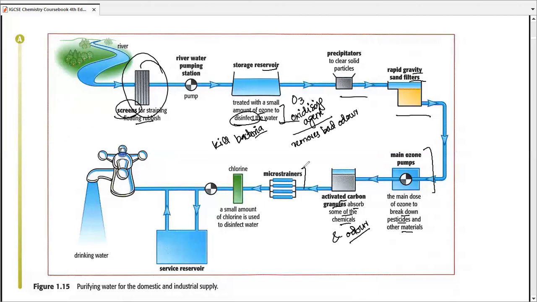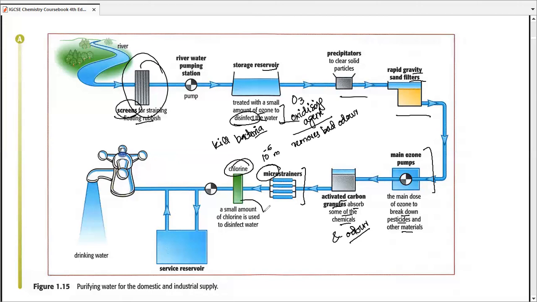Then we have micro strainers again. So we have screens, and then we have smaller screens, and then we have micro screens. So we want to make sure that we can remove the big particles, then the small ones, and then the very small ones with the help of micro strainers. As the name suggests, micro strainers handle particles of the order of 10 raised to power minus 6 meter, micro. Right? Makes sense?